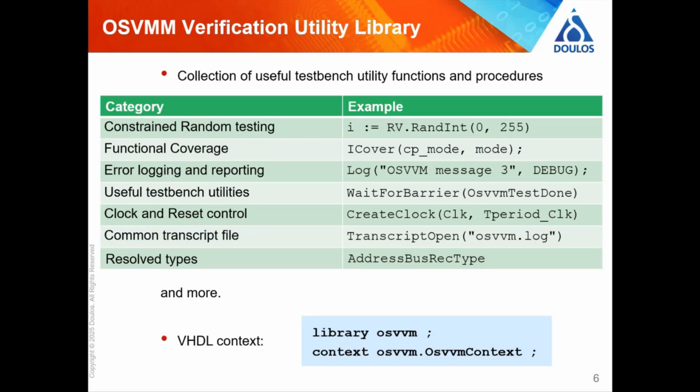Error logging and reporting, because again, VHDL's reporting mechanism is a little bit primitive. We've got assertions, we've got the report statement, but that's about it. There's no real way to say something like, can we suppress certain types of messages? Can we fail if this certain thing happens? Not an assertion violation, but the trouble is that that has to be configured in the simulator. So if I want to crash out the simulation when I get an error, I have to go into the simulator and say, when I get an error, please stop the simulation, which is a bit untidy. I'd rather have that in my verification framework rather than having to add it at the meta level, as it were, and put it in the script.